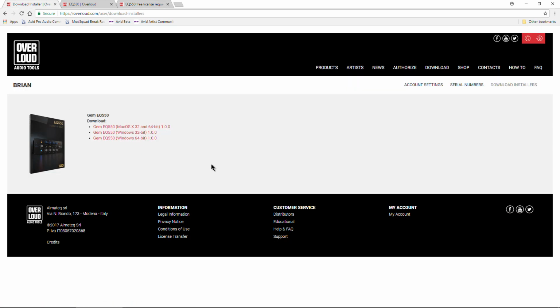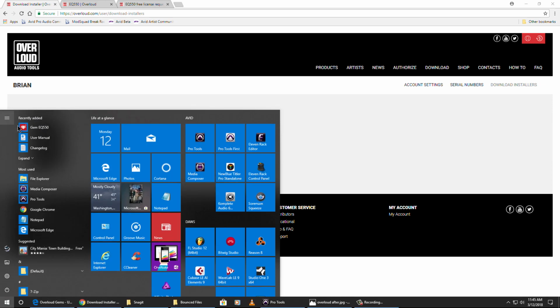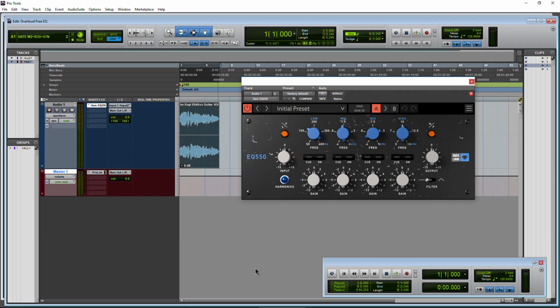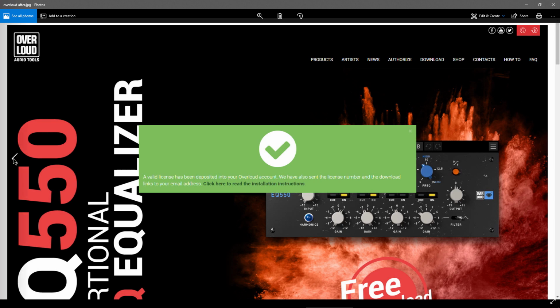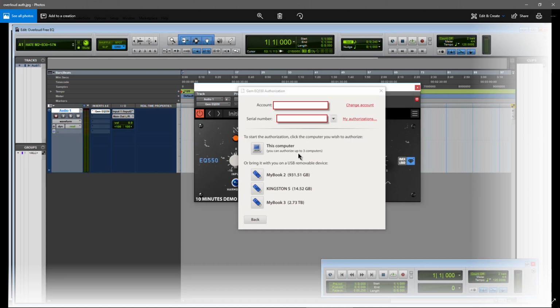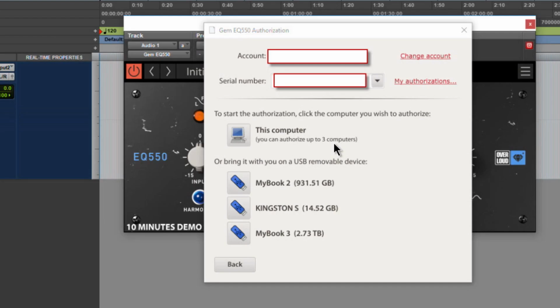After you download and install, which is available for VST, AAX, and AU, and a really cool thing, you can also run this in standalone. After you get it installed, you will be able to license it. They actually have a really cool licensing system where all you need to do is log into your account that you already have or you have just created. That will grab your serial number from your account. And you can authorize this on your computer or on a USB drive, just like Plugin Alliance allows you to do.